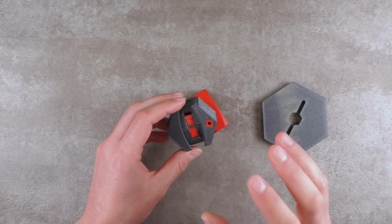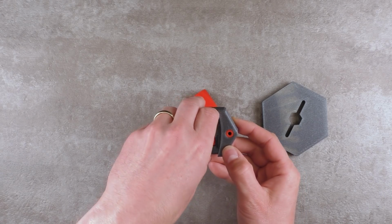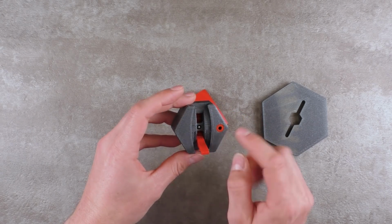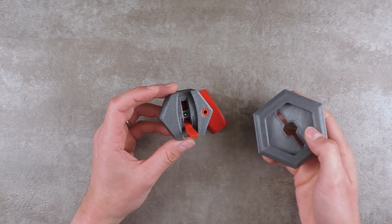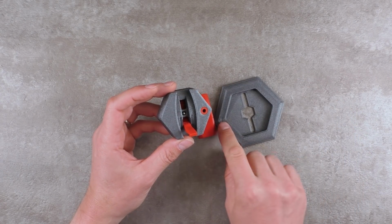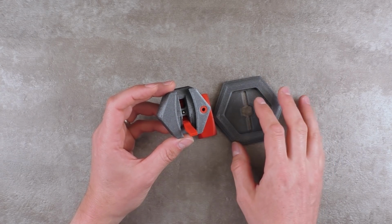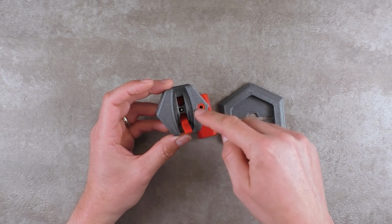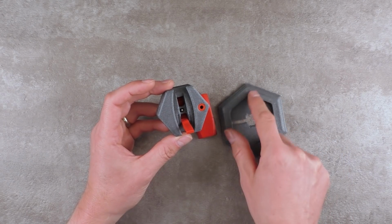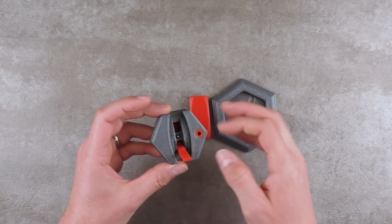I said in the beginning the mechanism is brilliant, and I will explain now why. There is a small steel ball inside, as mentioned before. The steel ball in the beginning is held by this magnet in place, so you can't hear anything in the initial state. If I spin it and take this piece out, the steel ball will be released by the magnet and will drop inside a cavity that's going around here inside.